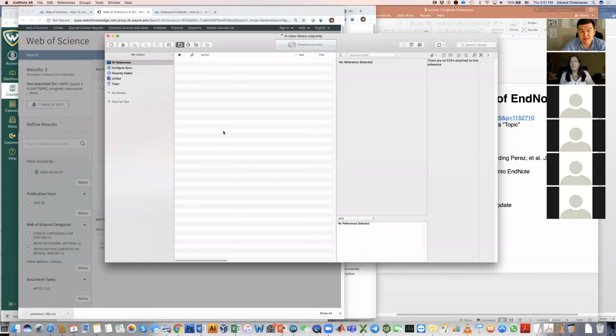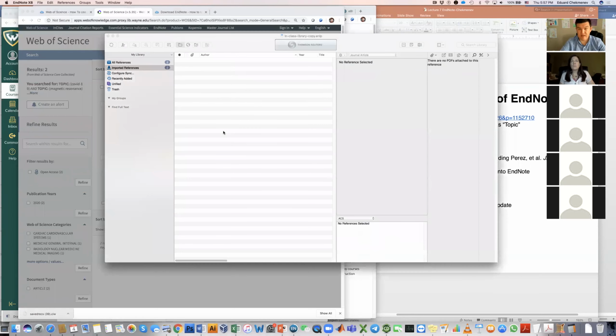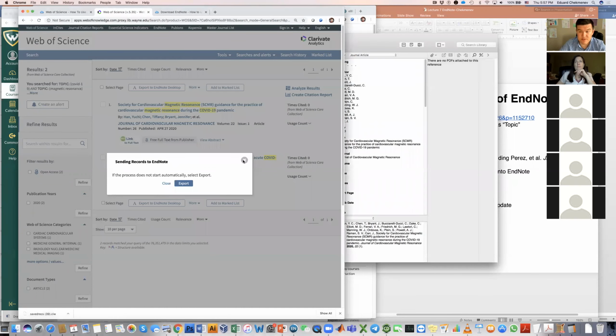What's going to happen is EndNote will open these two files containing the information about these two references. So as you see, both of these references got imported. And I'm sorry if the font size is too tiny here. I'm going to click on one of them. It provides several different fields in this window, lists the authors, provides the formatted version of this reference. My goal here at the beginning is actually to do something else. So now we can manipulate these references because we have records.